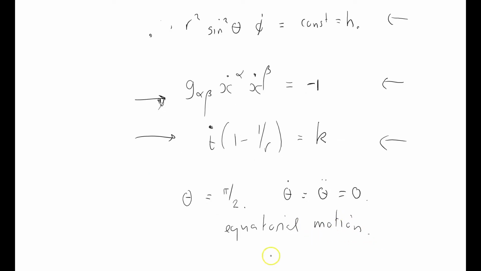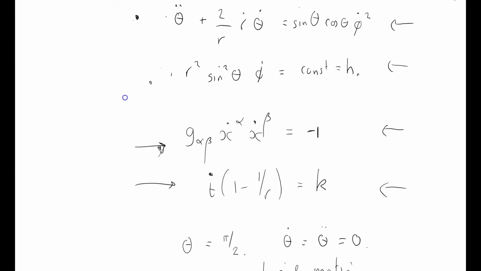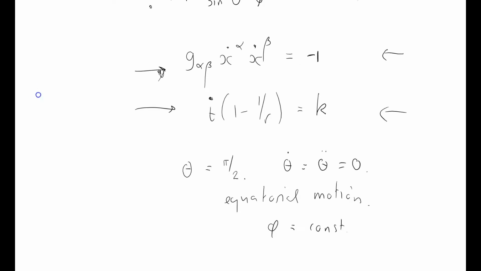And I'm further going to consider phi equals constant as well. So I'm just going to ignore that; I'll relax that assumption later on. I'm just going to consider equatorial motion, and phi equals constant is evidently a solution because phi dot equals 0. Well, this constant equals 0 will do as a starting point.